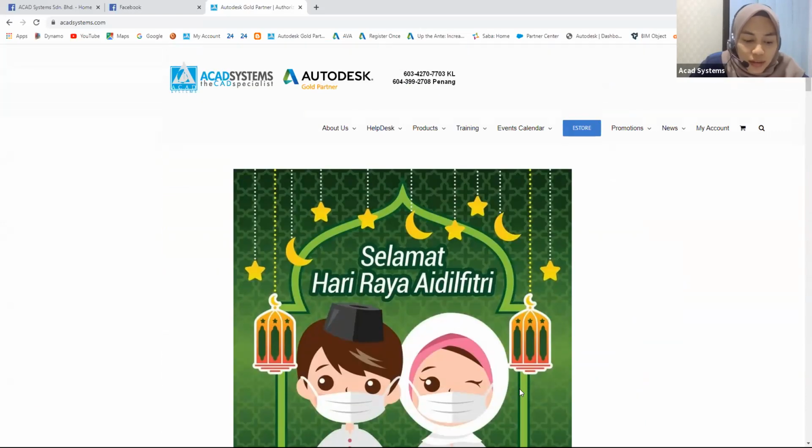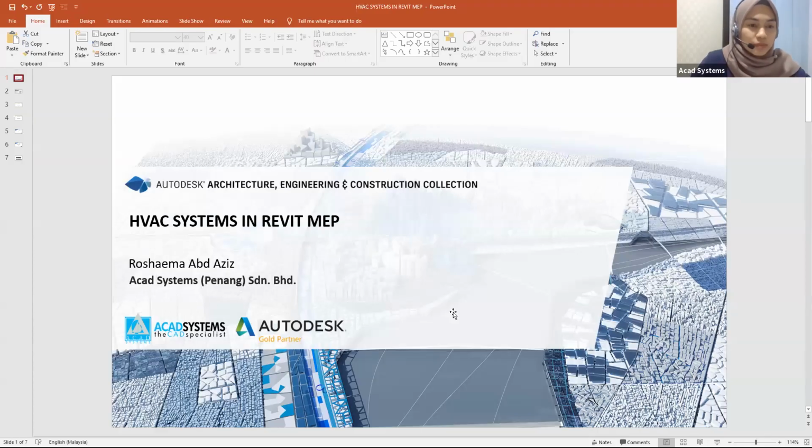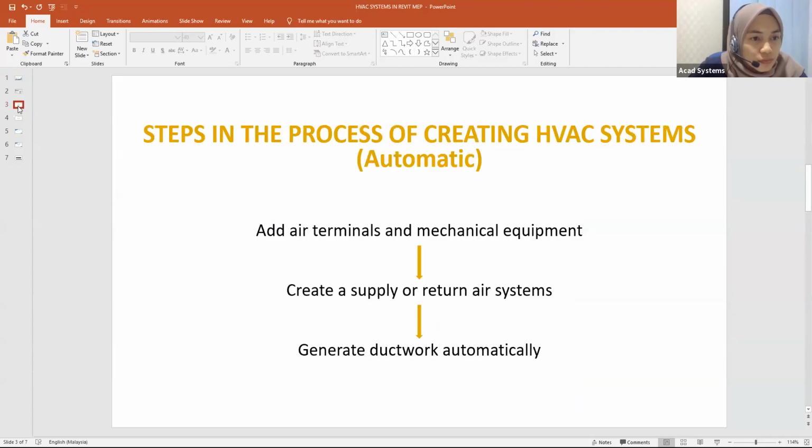Let us go back to our slide. For designing or creating the HVAC system in Revit MEP, Revit gives us options whether we want to design manually or automatically, because in Revit we have tools that help us generate the automatic layout.